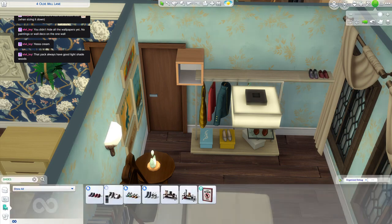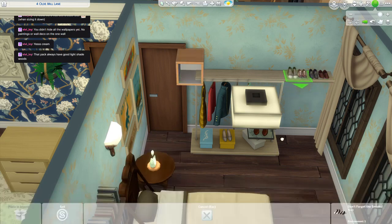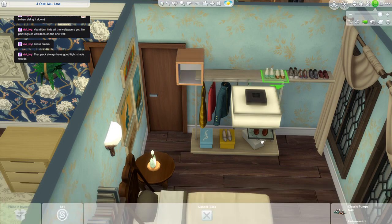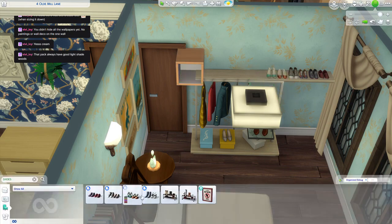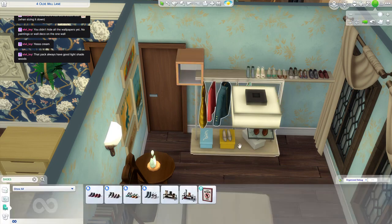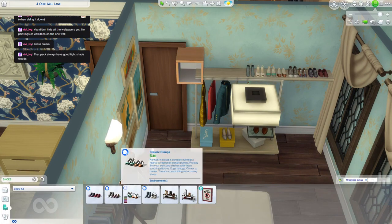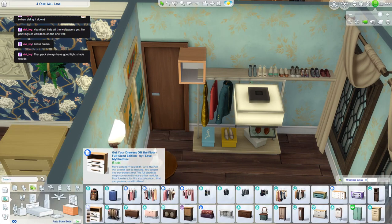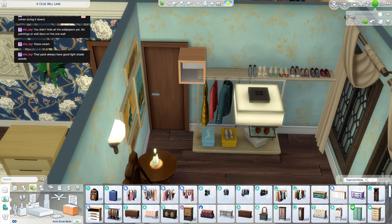The only problem is when you're doing stuff like that, you do need to watch other snap points, because when you're putting these on here, you've actually got to drag forward quite a bit to get to the right spot. If you don't drag forward, obviously it's going to sit halfway back through the wall. So you've got to really watch the little clip points underneath, but nah, not a big deal to change that.